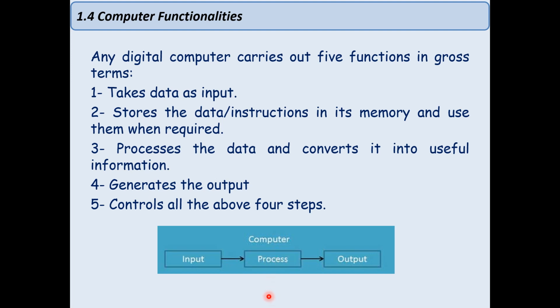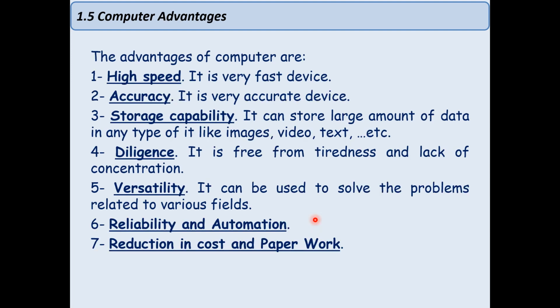And then sometimes the data is going to be stored, and sometimes it is going to be stored permanently, and sometimes temporarily, according to the operation that has been given to the computer. And what are the advantages of the computer, or the main reason for us that we are using the computer? We are talking about 7 of them. Computer has more advantages than those 7 points.